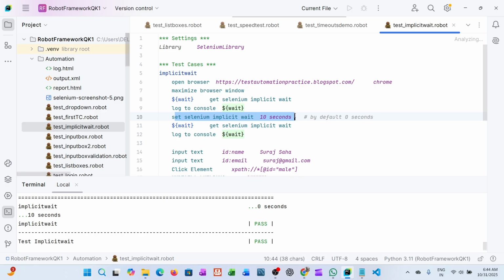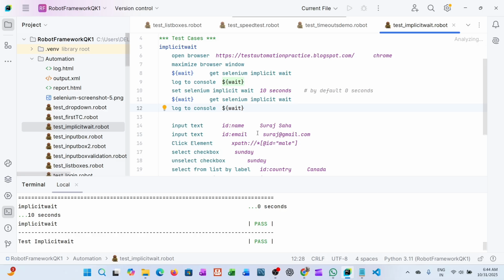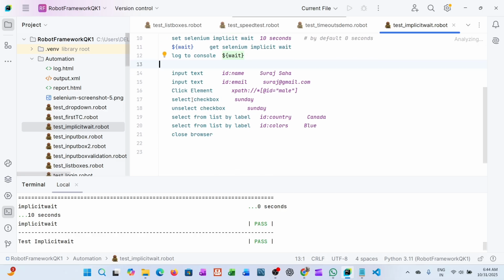10 seconds. By the command get selenium implicit wait, we get the default implicit wait, then we'll set it to 10 seconds, then we'll calculate what it is after setting. Before this we will get 0 seconds, and after setting 10 seconds we will get 10 seconds. Then we will perform the actions like input text email, click radio button, select checkboxes, select from the list variables, and finally close the browser.